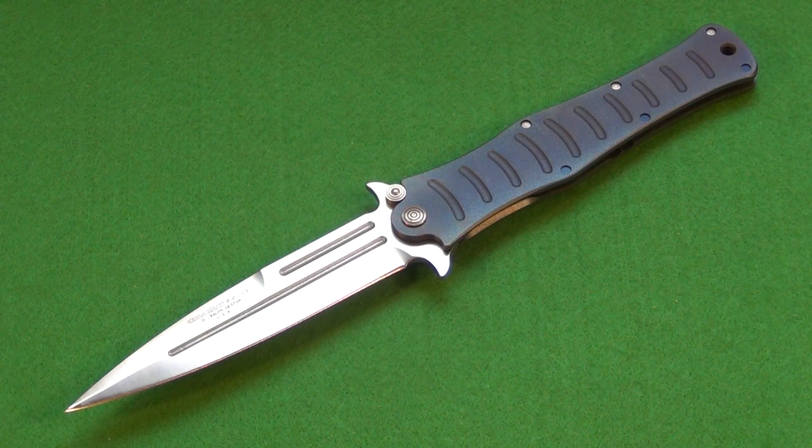This was designed by a famous custom knife maker, Daryl Ralph. This is a discontinued model, but there is a very similar model called the Mad Max that is a custom knife and it pretty much has the same blade shape, blade length, and the handles look very similar. The Mad Max folders are actually custom — according to the advertisement, they are made by hand and they go for over $400.